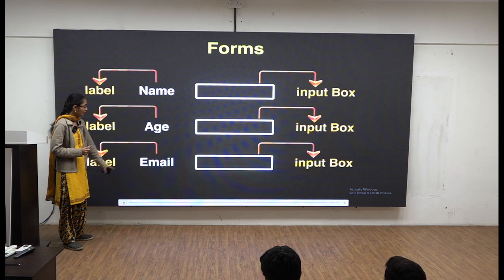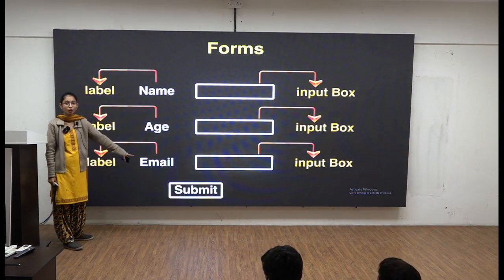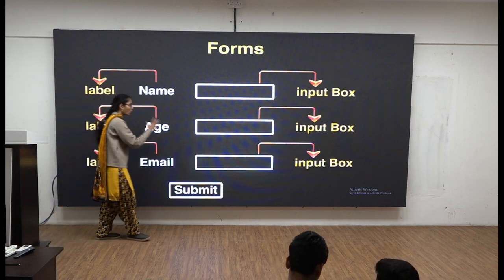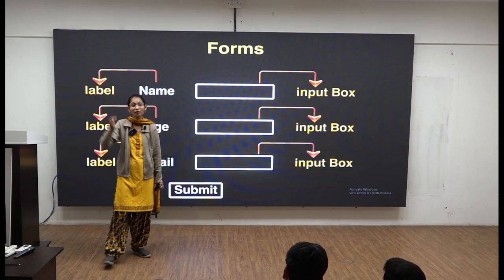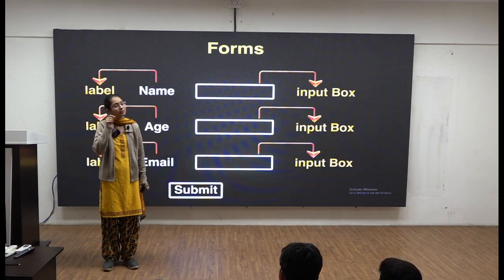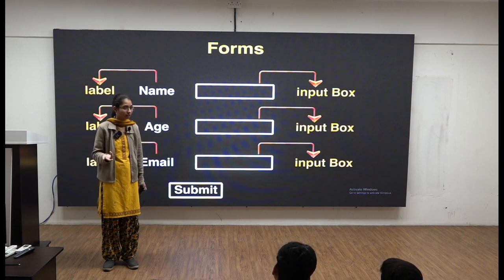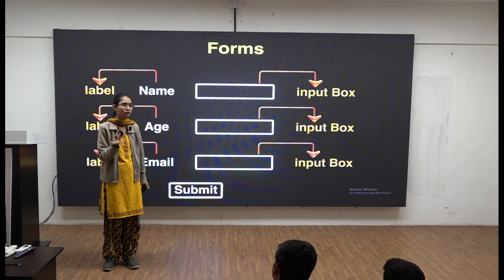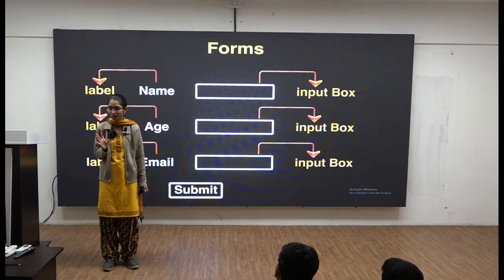And finally, I want to create one submit button here, because we have to click, right? As soon as we give all this information, we will be clicking on that submit button. Sometimes it will be submit; sometimes if multiple form pages are present, then we will go to Next. That is how the buttons will be created, but the approach will be the same. If you know how to create one button, you can create any button.